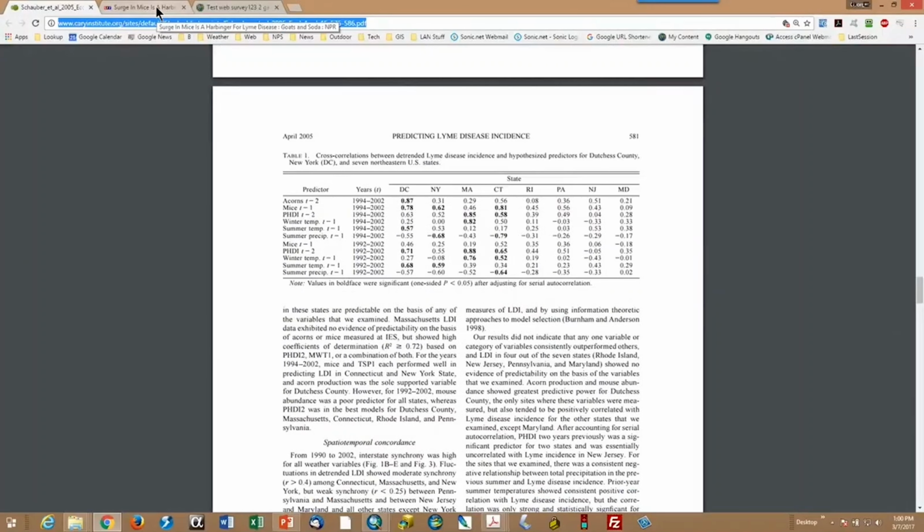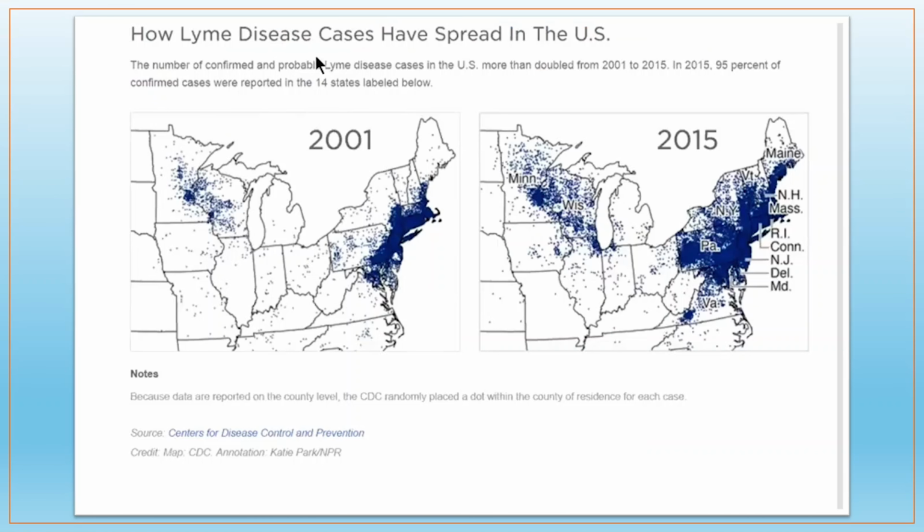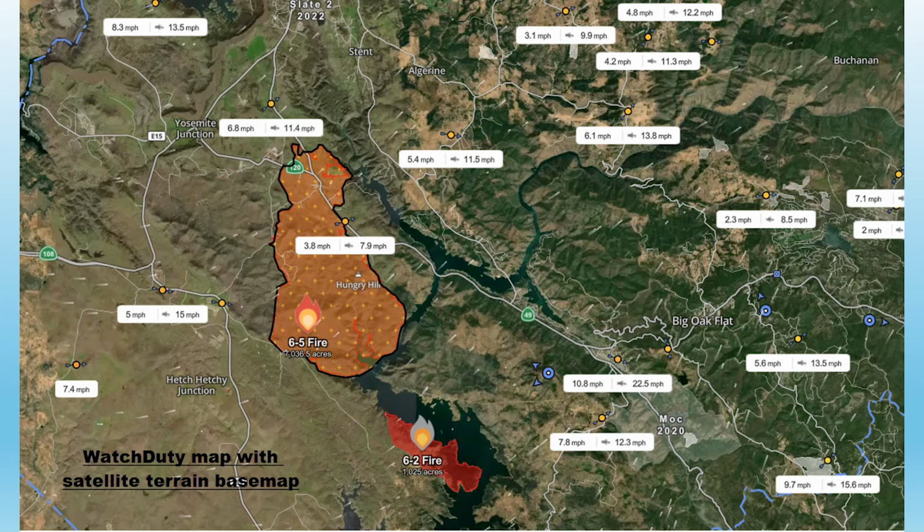Here's just a paper with tables and a lot of text, and you can show that fairly dramatically. It's the spread of Lyme disease, the number of cases over a 15-year period, and so you see that instantly with a map. In this case, you still want to read the paper because it's got all the details in there, but it just shows how you can come up with something pretty dramatic that shows what's going on with the data.